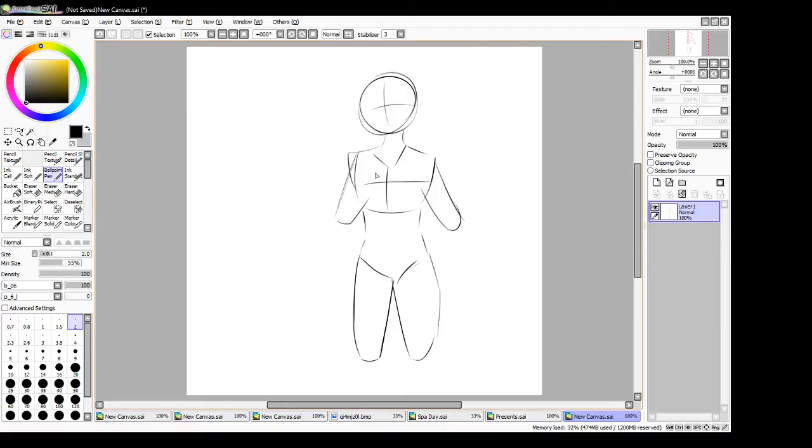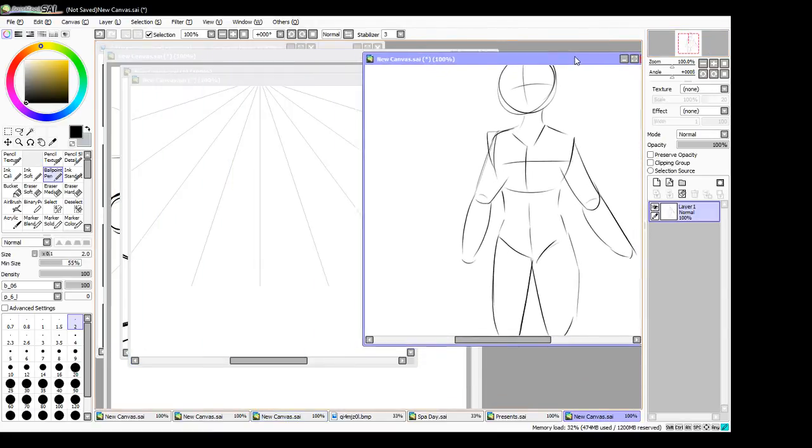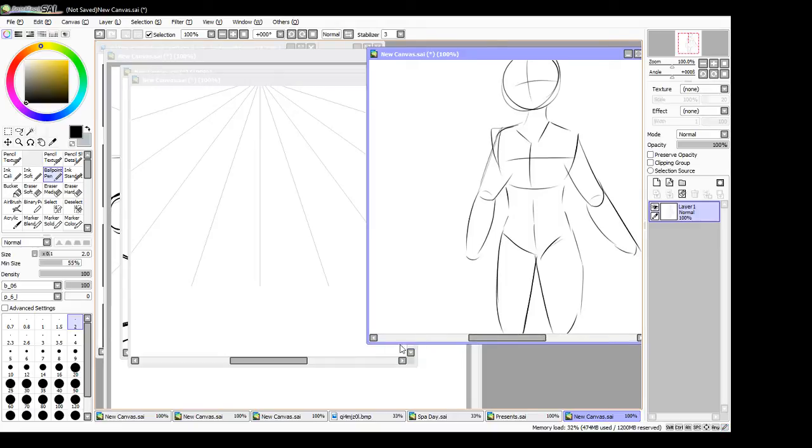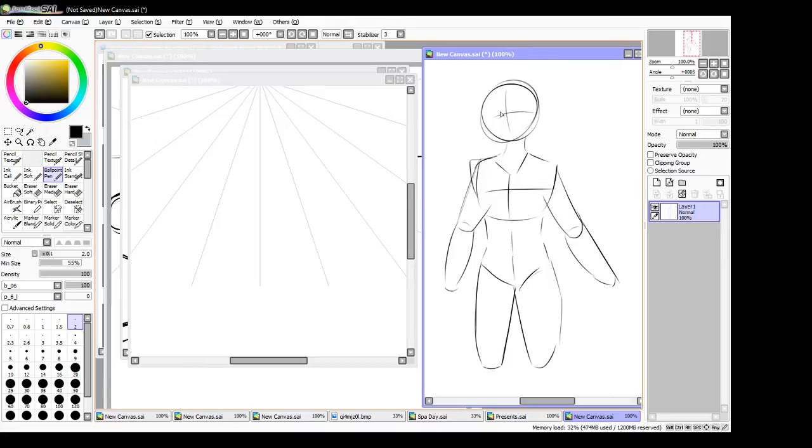When you're drawing a character, you've got shapes that they're made out of. And when looking at them straight on, it makes sense what shapes connect where. But if you are going to draw something at a perspective, you have to figure that out. Actually, let's do it like this so you can see them side by side. And that is not a very great character, but it's something.